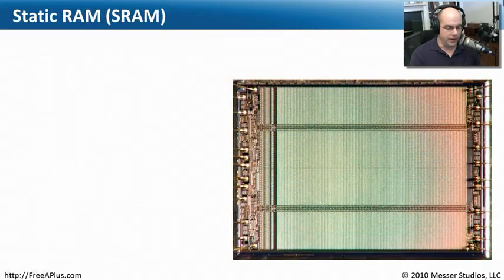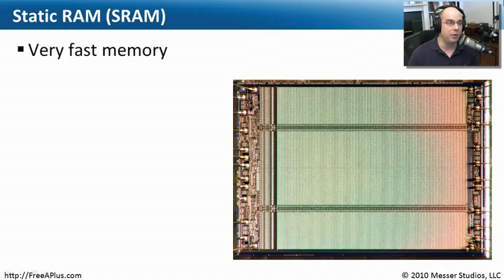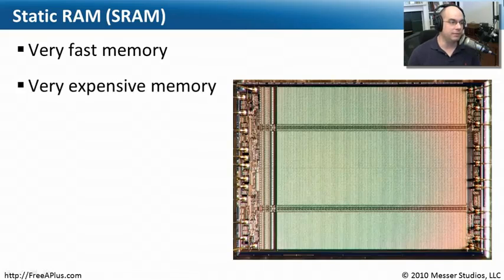Now that we've looked at random access memory and read-only memory, let's look at differences between static random access memory and dynamic random access memory. Static random access memory is exactly like it sounds. When we put information into this memory, it's static. It's there now, and we don't have to worry about it going anywhere. If we power off our computer and power back on, it's static. It's also very fast memory. Because it is so fast, it is also very expensive.